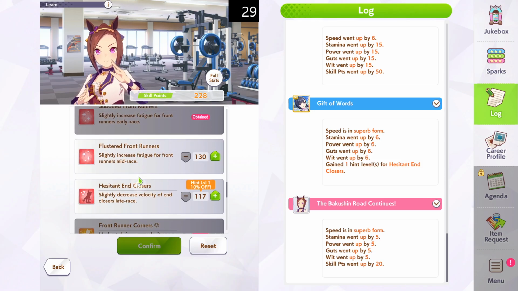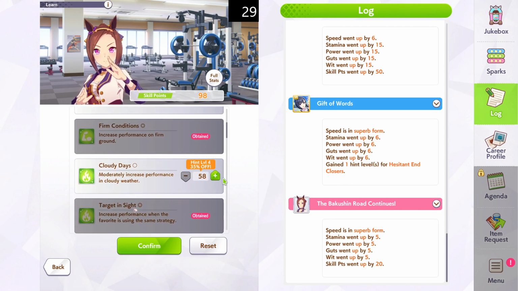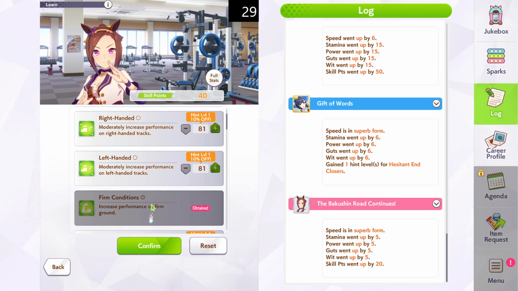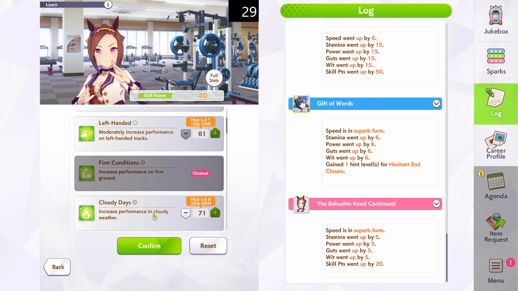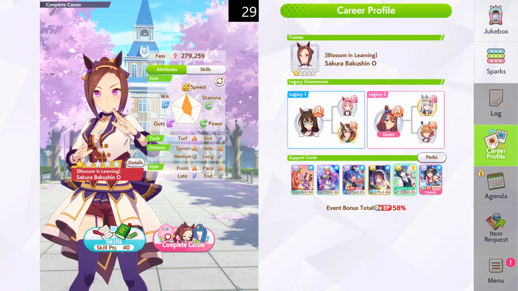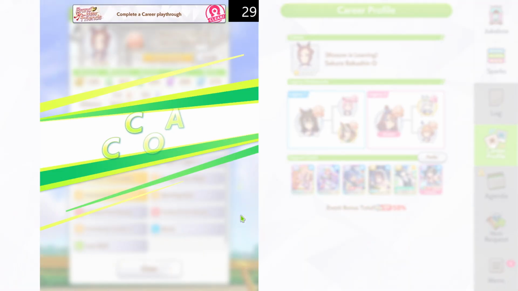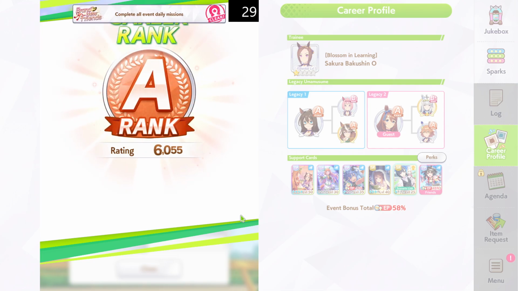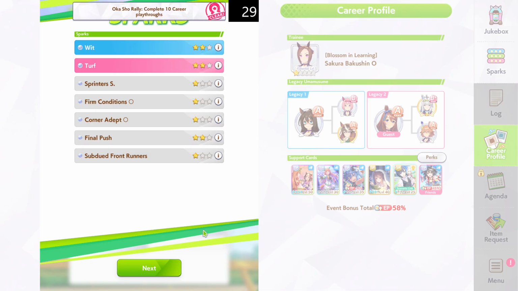I said I wanted to get the fluster front runners. We could also get... Oh, we don't have quite enough. But maybe cloudy days? So what's better, cloudy days or... I can't get two of either. I'm just gonna take cloudy days. They're kind of all just random, so it doesn't matter that much. Alright, moment of truth. Did we really only get 29? How good was that? Anyway, oh, we got an A. That's my best Sakura Bakushin O run.